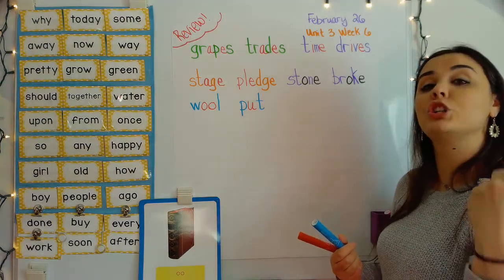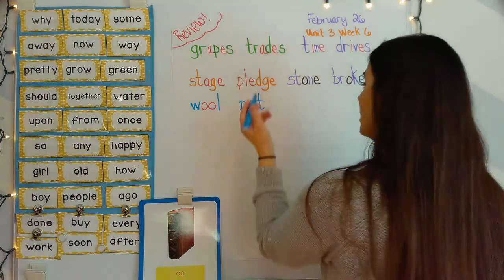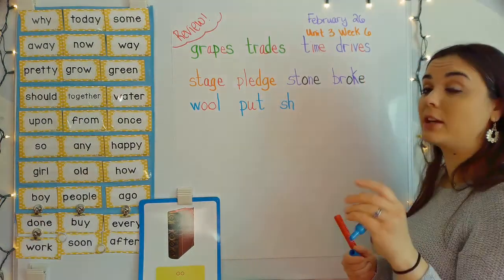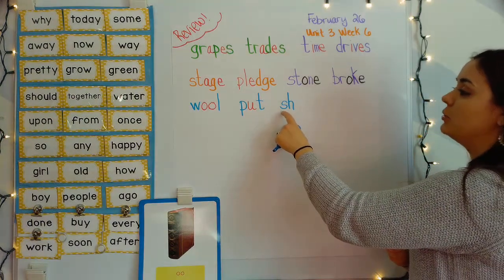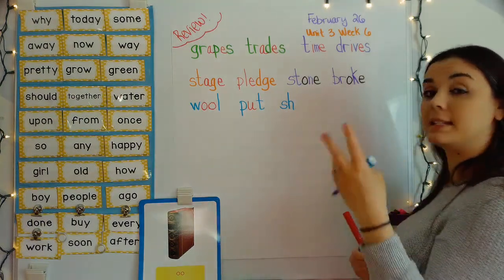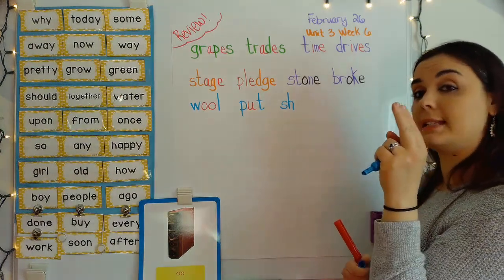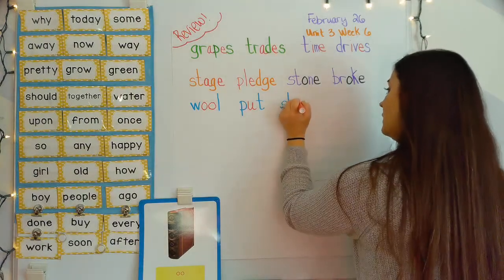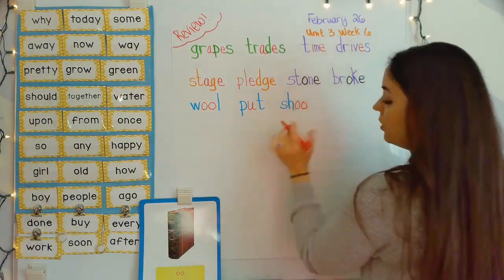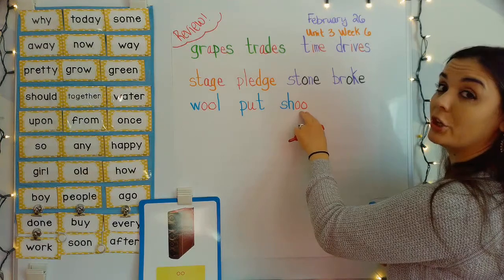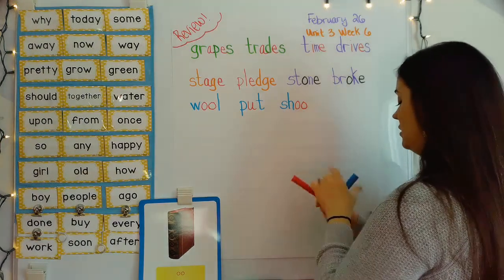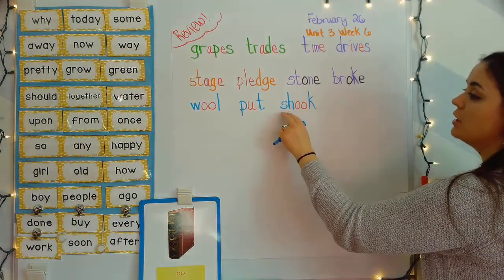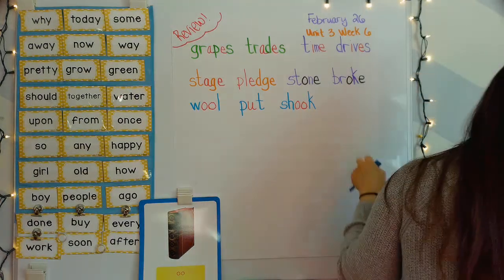Next word, shook. Your turn. Sh, shook. So SH is one of those digraphs. You can't sound it out letter by letter. You can't go sa, ha. It doesn't sound right. You just have to know that SH says sh. And OO, two O's together say oo. K says ka, sh, shook.